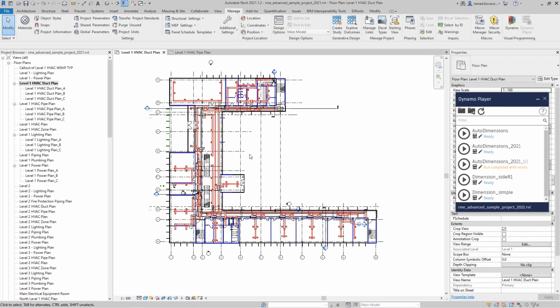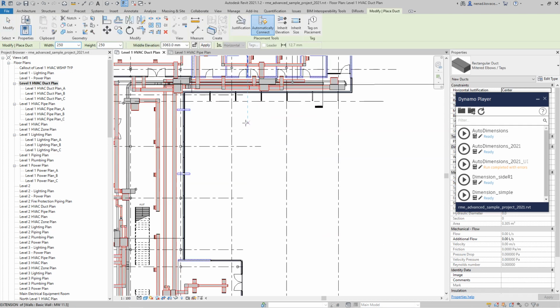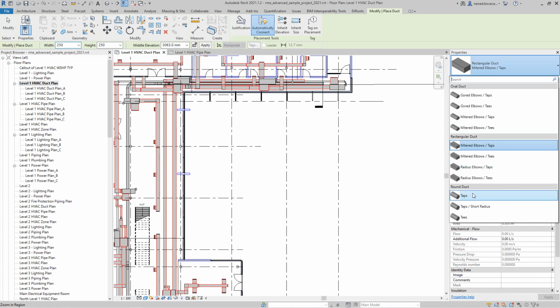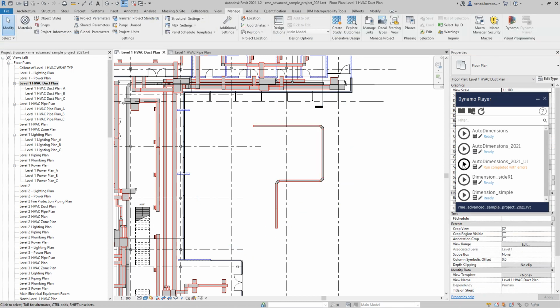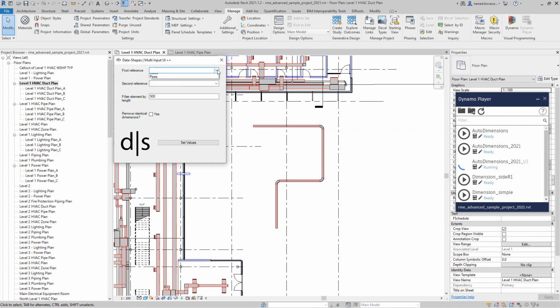And yes, for ducts, when you want to create dimensions between the ducts and the grids, the script is able to handle not just rectangular duct, it is able to also add dimensions for the round elements. But for round elements, you cannot say that the second reference will be the wall, because also for the first reference for the duct, you cannot find closest side of the round duct.